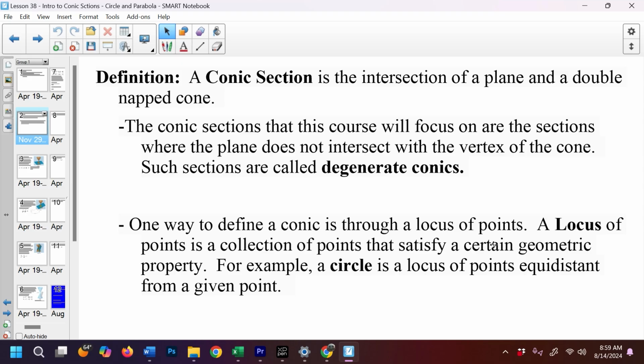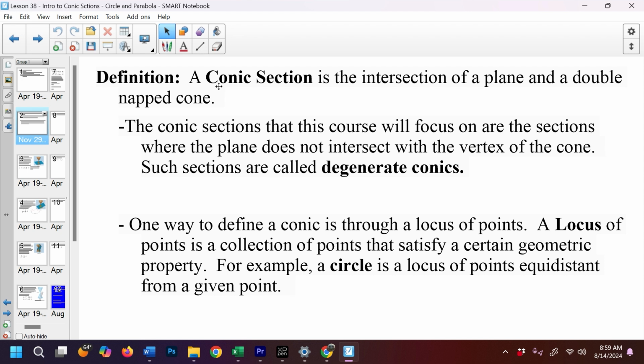This lesson introduces conic sections as the intersection between a cone and a plane, but conic sections have many applications in science and technology. Conic sections are often used to describe how planets orbit the sun and trajectories of spacecraft as they pass through the gravitational fields of celestial bodies. Let's get started.